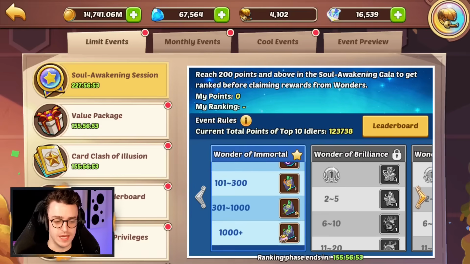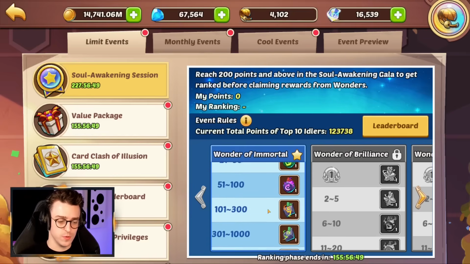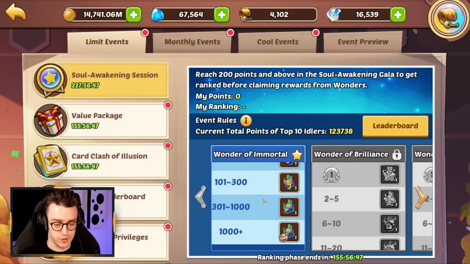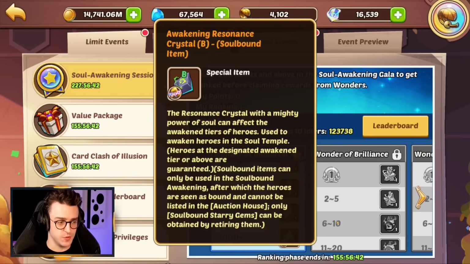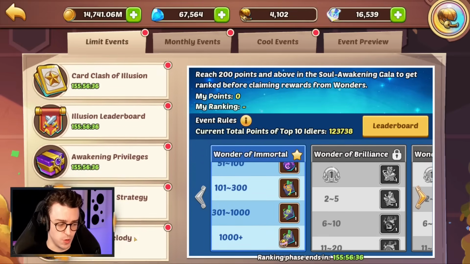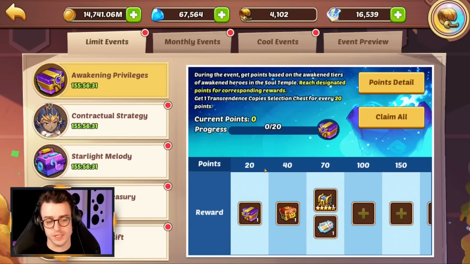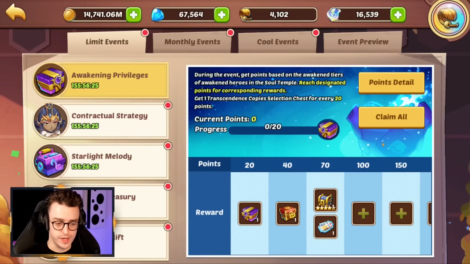So it is a very messy event that is designed to bait people into spending as much as they can, when otherwise you could just pick up hero copies on the auction house. Now, if we scroll down, you'll also see that we have a B stone that is bound, given as a reward for anyone that partakes in this event, but you do need to reach 200 points in the Soul Awakening Gala. The Gala is basically attached to this, the Awakening Privileges, where you're going to get points for doing Awakens, just like a normal Awaken event.